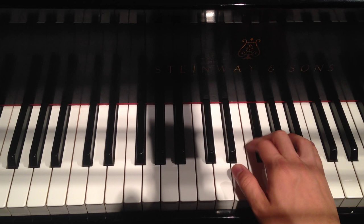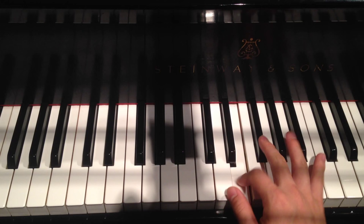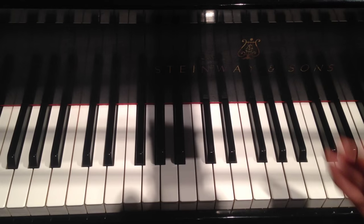Now the 3/4 alternates with 4/4, so it's a little bit like this. 1 2 3 1 2 3 4. 1 2 3 1 2 3 4. Right? That goes throughout the chorus. So it's 3/4, then 4/4, then 3/4, then 4/4.